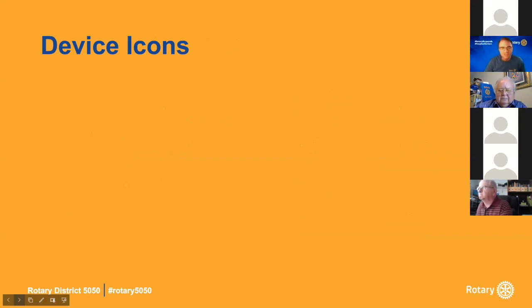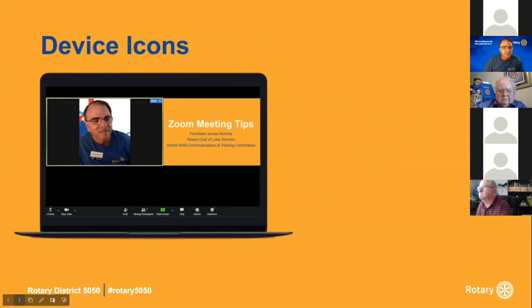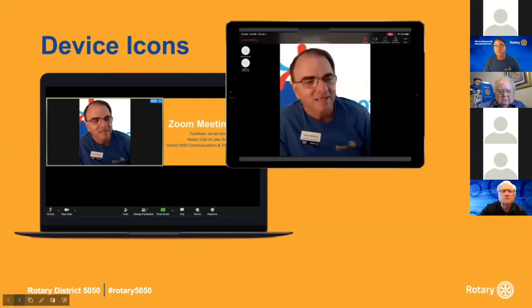Again, I talked about the different devices you might be using, so the icons will appear in different locations. If you're using a desktop or laptop, you'll see the icons at the bottom of your screen, and you may have to move your mouse to activate them. If you're using a tablet, like one made by Apple or other manufacturers, those icons will appear in the upper right corner.